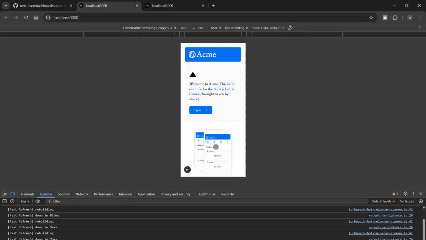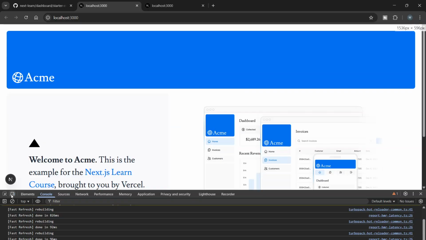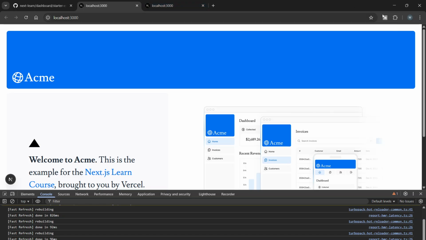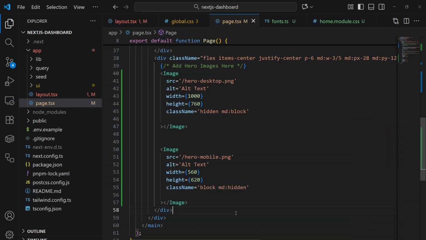Over here, you can see a small image is being displayed, and you can see the image is particularly relevant to the mobile one. When I switch to this, you can see this is a different image. Here we do have our desktop as well, and you can see both are different images. So this way we can use not just responsiveness, but we can render different images on different devices. So this is just one way of doing this. So hopefully you are following along with me. So let me just move forward and see.